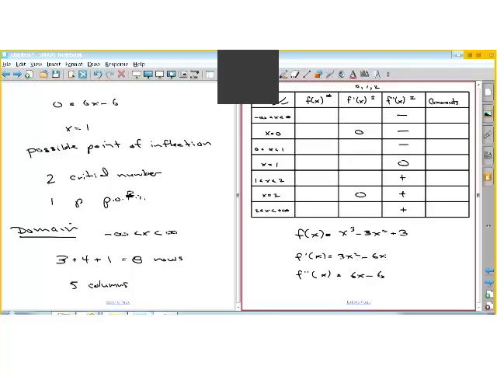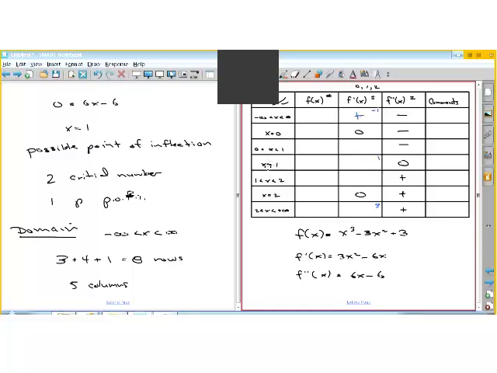Now for the first derivative, we just have to evaluate here, one of these points in here, and there. So again, we're looking just for the sign. So negative 1 probably is the easiest one to do. We're going to evaluate this at negative 1, and we'll evaluate this at 1 and this one at 3. I'm going to do this in my head, but you can plug it in if you want to confirm it. We'll have 3 times negative 1 squared, which will be 1. So that's positive 3. And then you have negative 6 times negative 1, which is positive 6. So this is positive, this is positive. Therefore, this has to be positive.